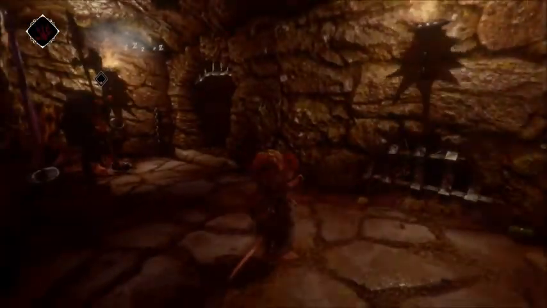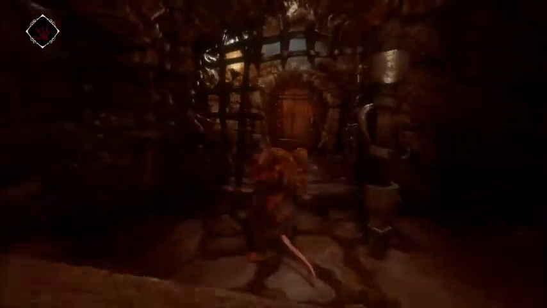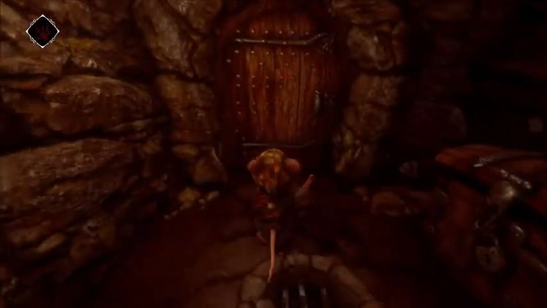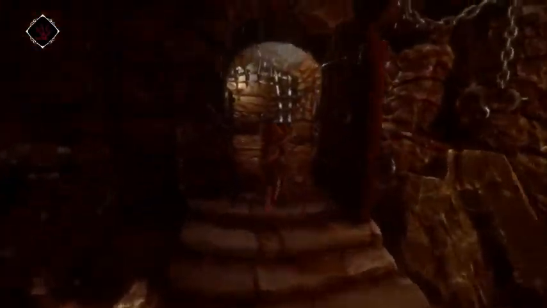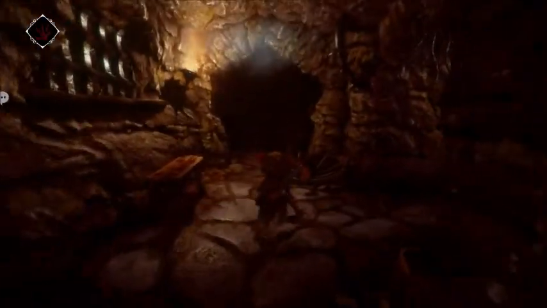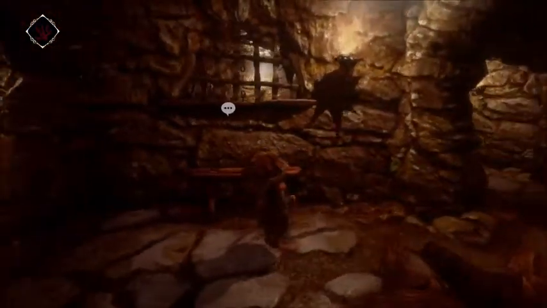Jailmaster key. See, he's not the jailmaster, though, right? I don't think so. Maybe the grate that was in our cell? Yeah, it's not highlighting again like it did when we first started, so I'm assuming that's incorrect. Uh-oh. I hear things. Oh, that's the frog. Right.